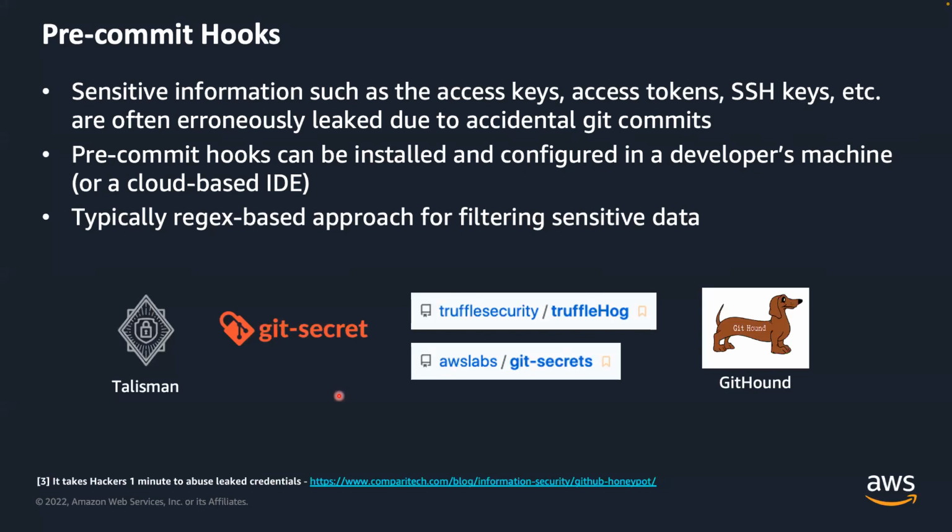But one of the biggest problems with Git, especially with multiple developers using it, is that sometimes whenever they commit their code, credentials get included. One of the common attacks or common mistakes is that some developers commit usernames and passwords and they end up in Git. And unfortunately, on GitHub, the repository is public.